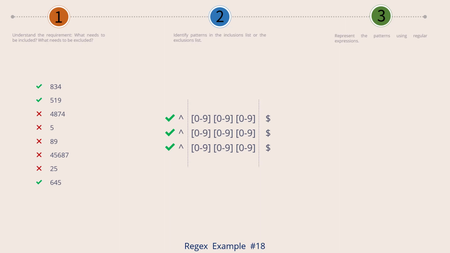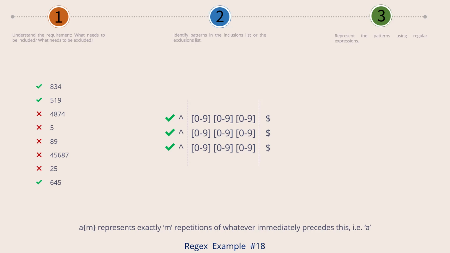Now, what if we want to represent 10-digit numbers? It might be cumbersome to write the character class 10 times over. We need a better compact way to represent this. This leads us to our next regex symbol, the repeater. It is represented by opening and closing curly braces with a number in between. This number signifies the number of repetitions. So A followed by the number m in curly braces means exactly m repetitions of the letter A.